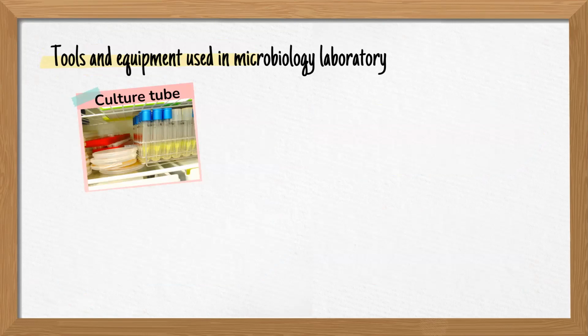To conduct microbiological laboratories, certain equipment or tools are required for culturing and sterilization. Therefore, students should know how to use the basic microbiology tools for safety precaution. Tools and equipment that students should know are, for example, first, culture tube or test tube. In microbiology laboratories, a large number of test tubes of various sizes are required to be used for microbial culture media. Tubes come in many sizes.